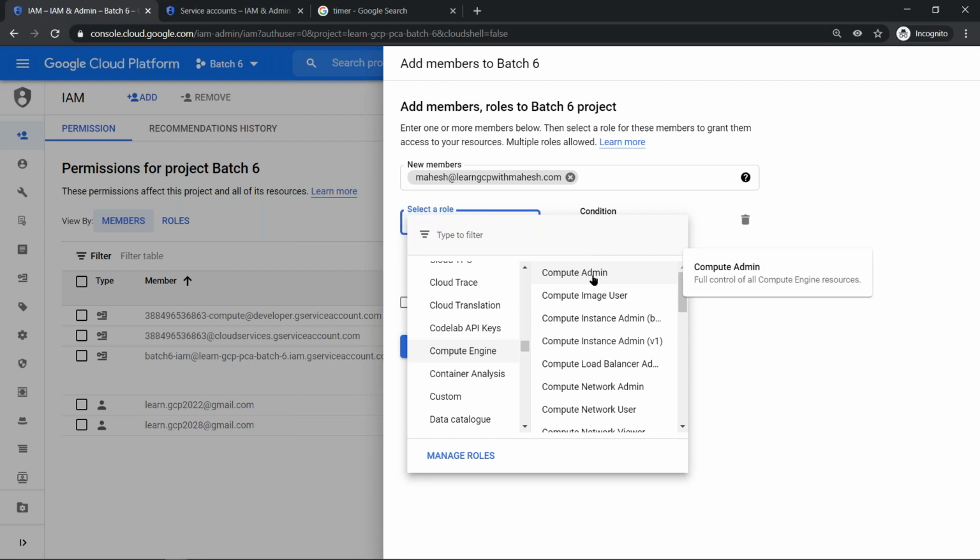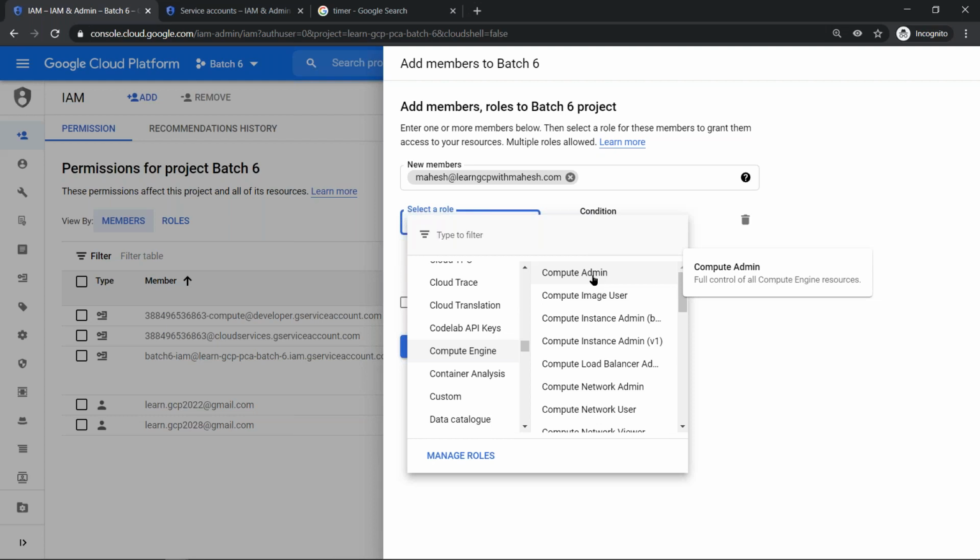Similarly, at an org level, you have a role called organization admin, but there is no super user. Please remember, there's no super user which you can give to somebody. Yes, this is a role. Take this: you are a super user for the entire GCP project or the entire GCP account. There's nothing like that. There are different levels at which you have to give.